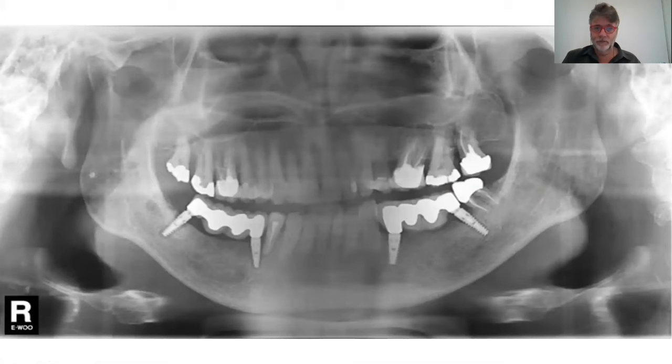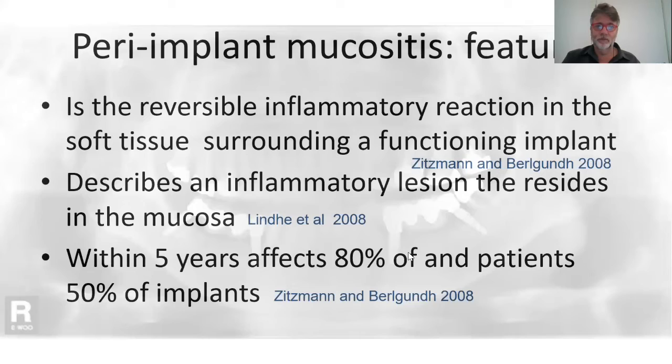This again shows a system. Now this is an example of where you've got gap bone loss, and this is definitely a failing implant. You've lost bone from all the way around it. And again, sometimes your peri-implant disease can go down like that. And you can actually see pathogens and calculus and debris all the way down along your implant surface. And the same here. And this one's starting to lose bone as well.